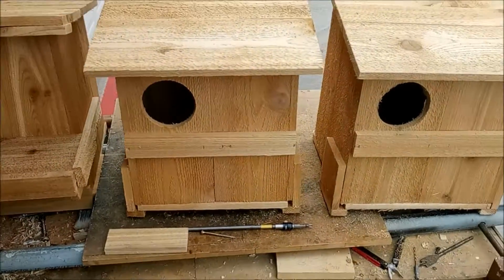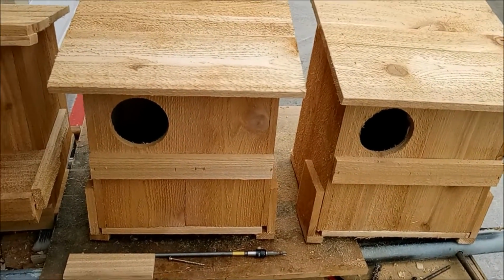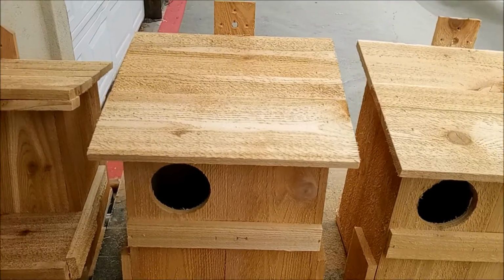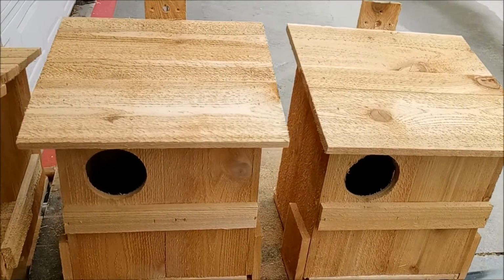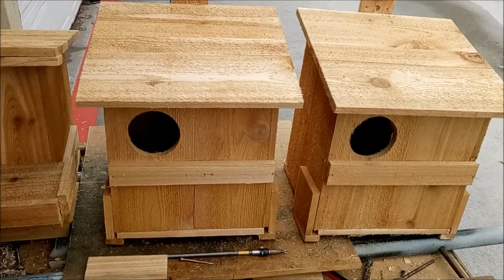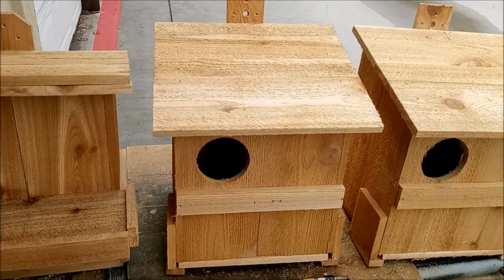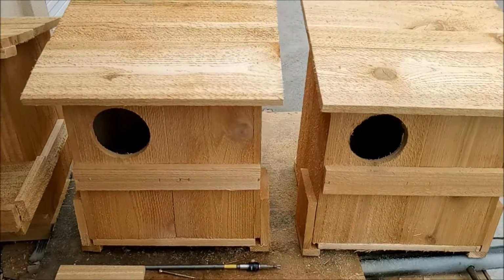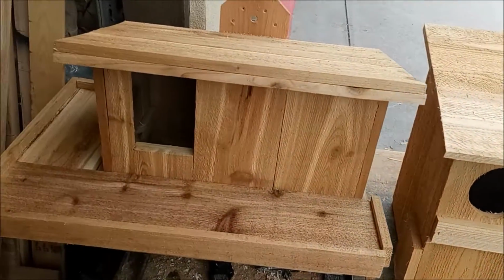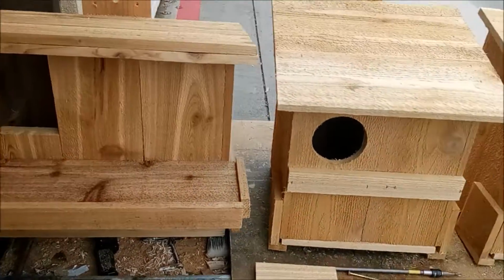I wanted to review with y'all the differences in owl boxes and what you should look for when you're choosing an owl box. There's lots of different things you need to know, and different owls require different things. So let's start with these screech owl boxes. I'm using my boxes for obvious reasons because this is what I have in stock, but I'm going to compare these to others.